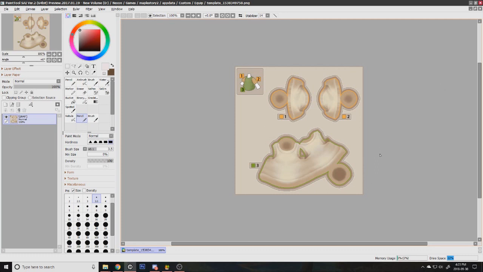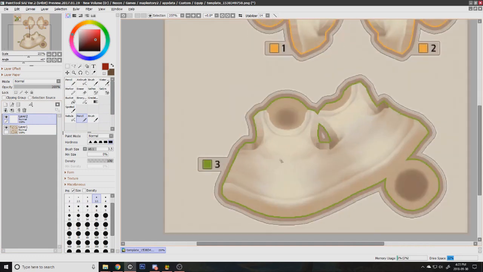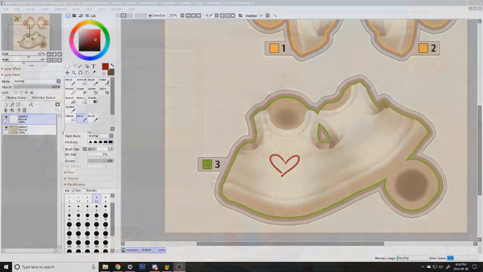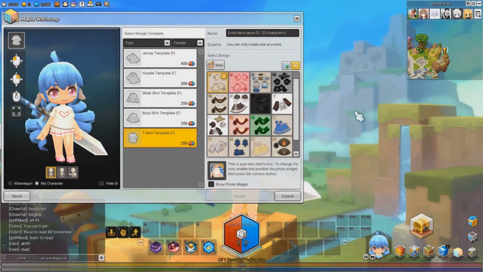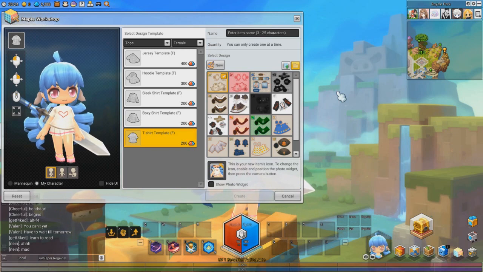The cool thing about doing it this way, since we have this weird name, is that anytime I draw anything on this, so let's just put a little heart in the middle, boop, okay, and I hit save, just Control S or File, Save As, then if we go back into our game, it's automatically updated. We don't have to do anything. It's simply just there. We don't have to go in here and click the open file and upload all the stuff. You just have to save it in your art program.